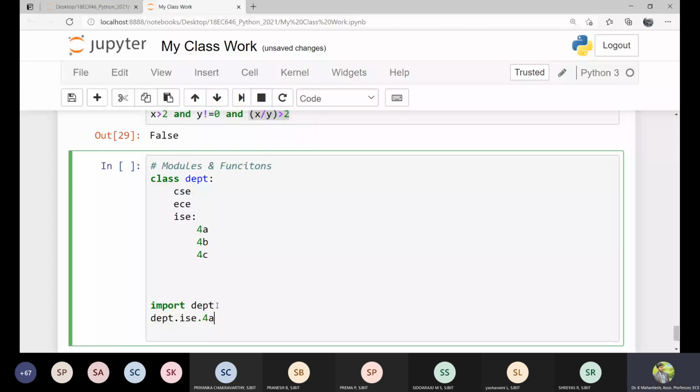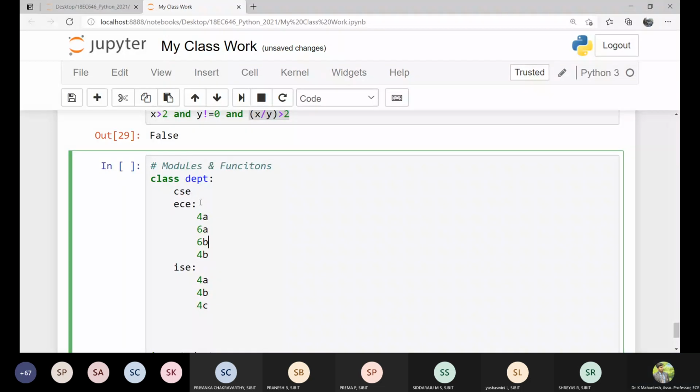Suppose I want to read EC, sixth semester, let us take our own department example, 6A, 6B, and I have 4A, 4B also, and 8A, 8B.